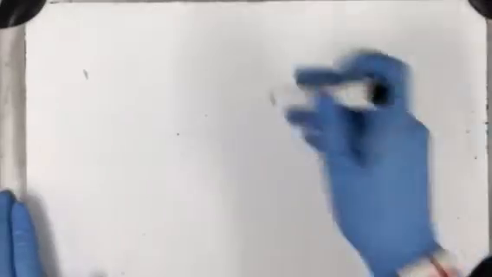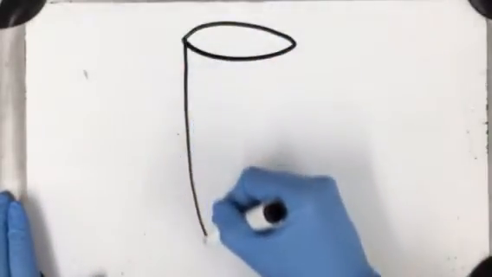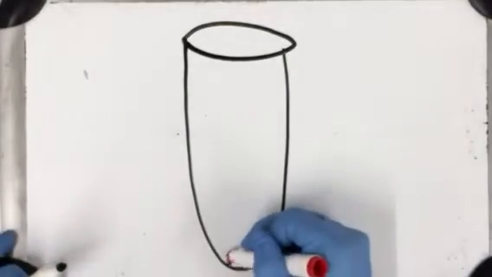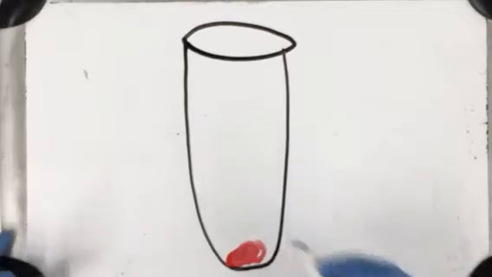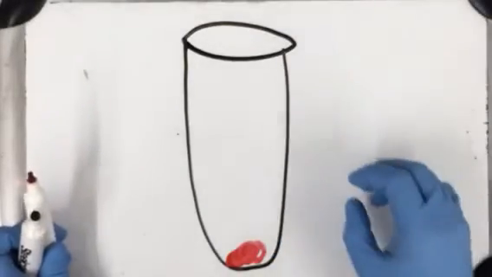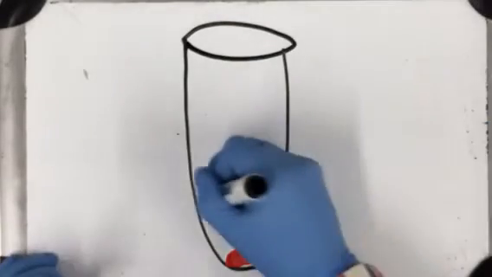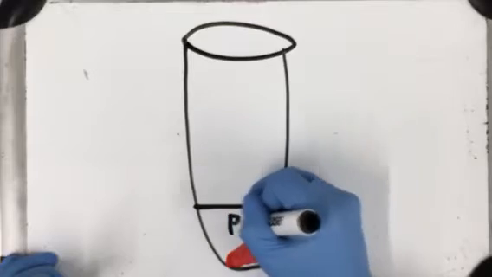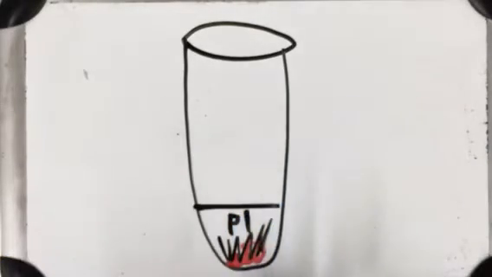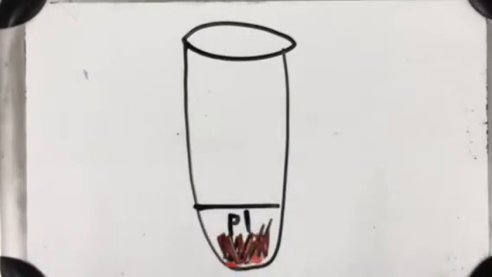So what we'll do first is that you'll essentially be given a tube, and at the bottom there'll be a clump of bacteria, and these will be red right here. So essentially we need to go in here and extract just the plasmid DNA. We want to get rid of everything else. So the first thing that we're going to do is we're going to resuspend everything in that buffer P1. P1 is literally just to resuspend this all so that everything is homogeneous and the bacteria get mixed up.